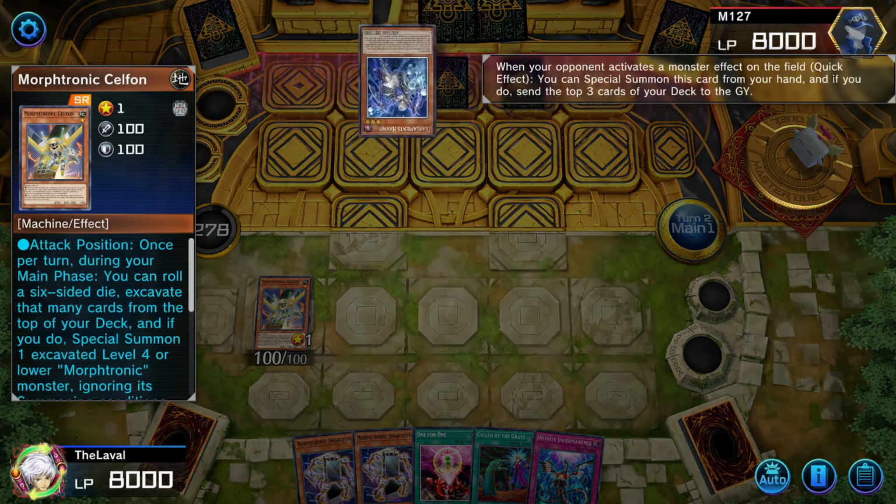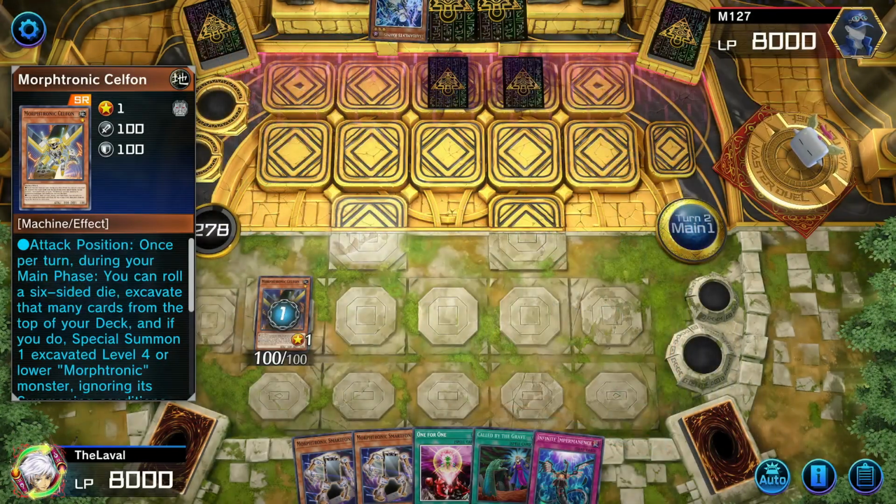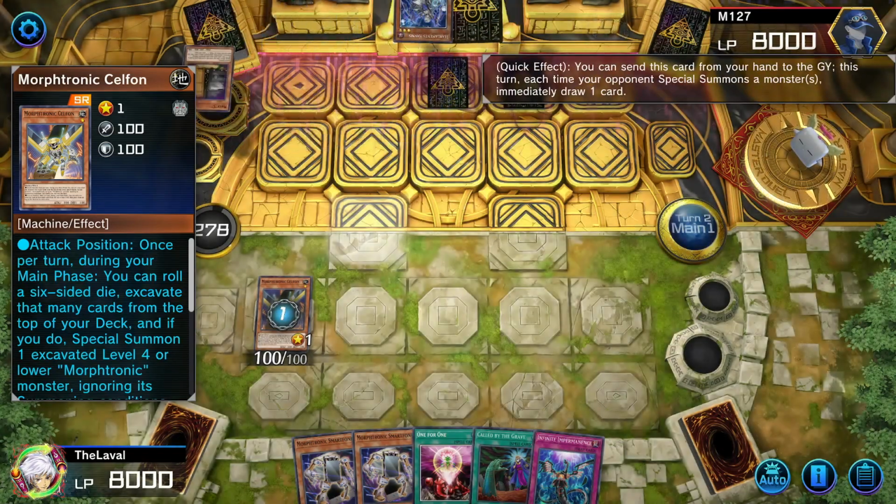I'll go, you know, cellophane. Whoa, Chain Haveness! Did I just activate a monster effect? Chain Maxi.